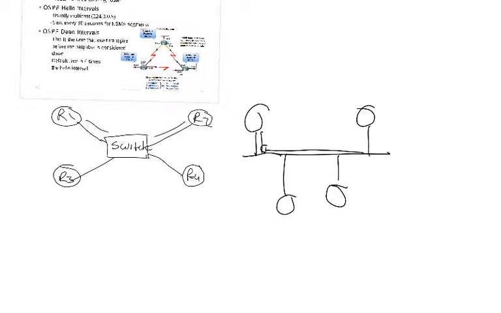Okay? So this is what we call a non-broadcast multi-access network. So these are physically star topology. However, we have to deal with it as a broadcast domain, in which case you need to do the extra overhead of duplicating every single message multiple times to reach all neighbors. So that's why you need to have some way of reducing the traffic for this special type of network. Any questions?